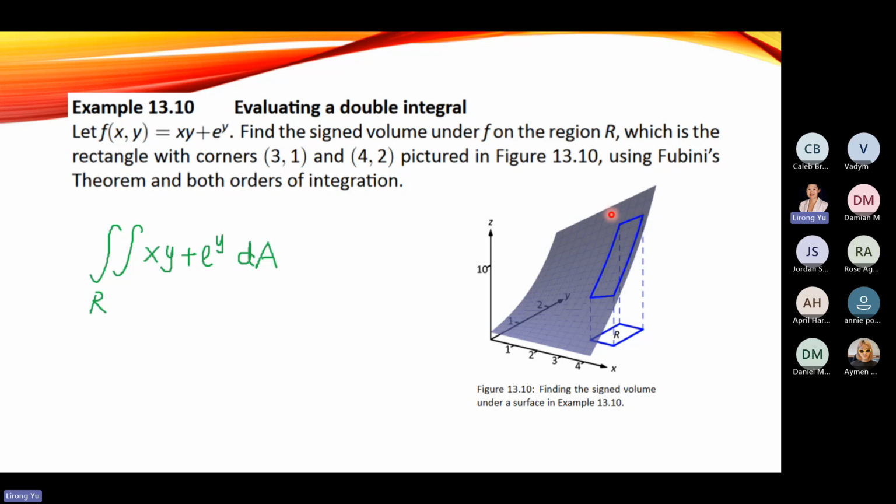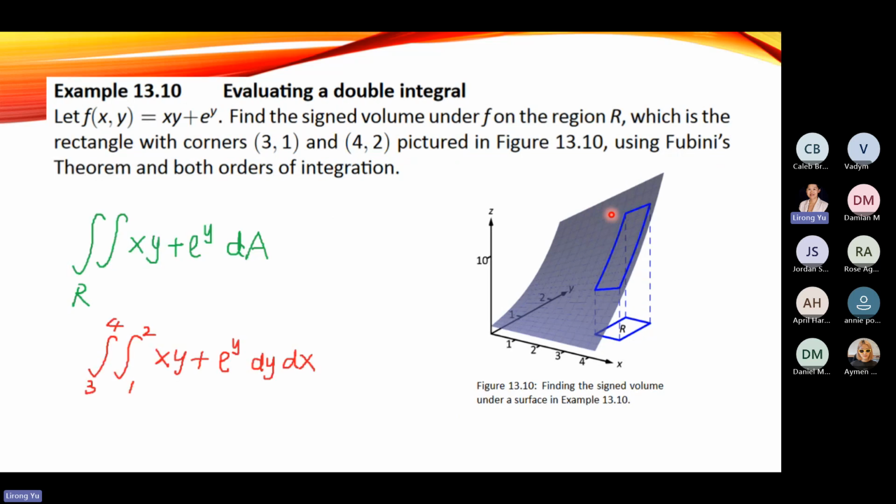So let's look at the calculation. In the textbook, we were presented both of the integration orders. For example, you can do dy dx or you can do dx dy. I took some time to write up the calculation, so you don't have to look at my awful writing speed.